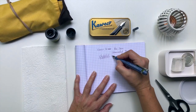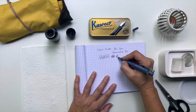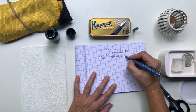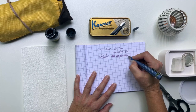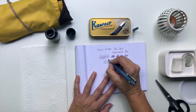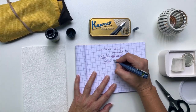Interesting, because the other day when I did the video on my All-Star, the Lamy, the new one that I bought, it came with a fine nib, and that fine nib was perfectly lovely, and it wasn't as scratchy, and it didn't give this feedback as this medium does.